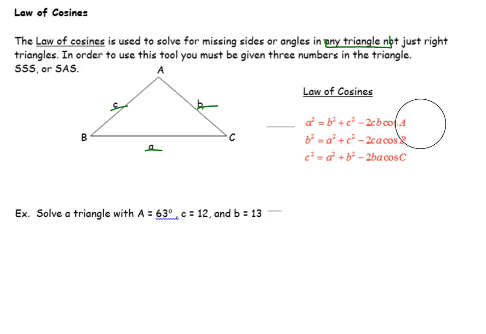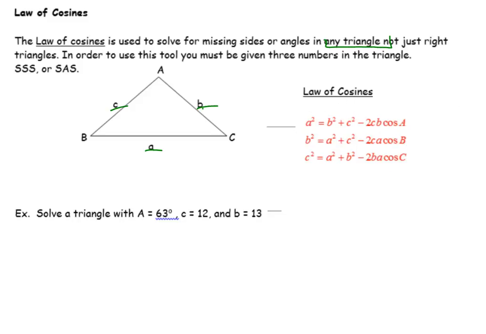So I know that if I'm looking for side A, I have to use its opposite angle A in this equation. So for you to find this missing side A, what do you have to know? I better be given the other two sides of the triangle and the angle opposite the missing side. If I was looking for side B, I would have to be given side A, side C, and the angle opposite side B, in other words, angle B. And the same thing could be said for side C. Let's take a look at how I can use this.